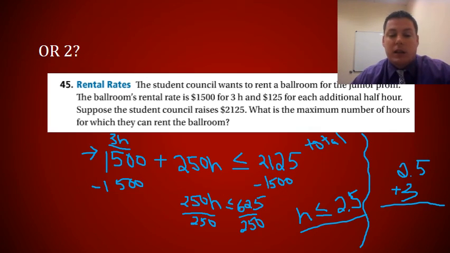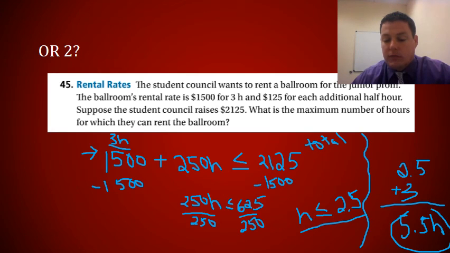This may be a trick question that they would put on a test to see how well you're reading a problem by giving 2.5, H is less than or equal to 2.5, as one of the multiple choice answers, because you would assume that you plug this into the equation, it would be right, but that's not the whole equation. What they are asking for is the total number of hours. We found the additional amount of hours by finding 2.5. Then we have to add that to the 3. So our answer would be the maximum amount of hours is 5.5. That's a tough question, but that's why we're going through it, so we can learn to identify these types of things in questions.